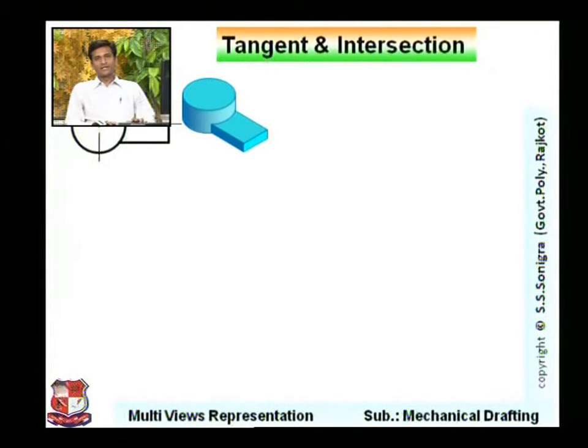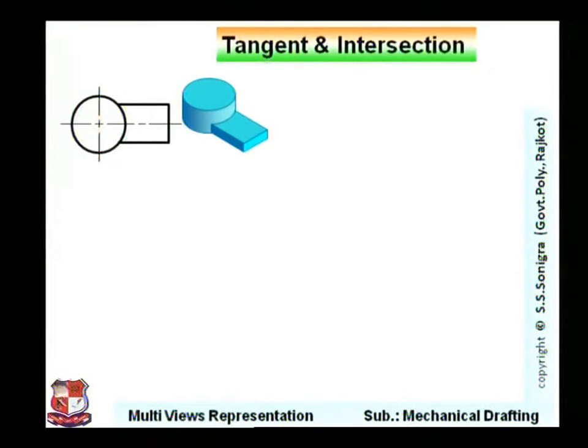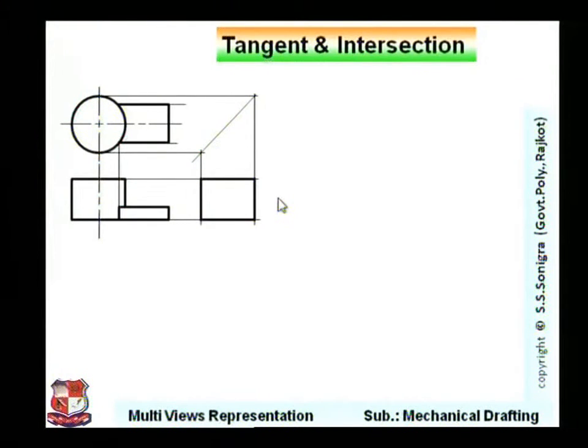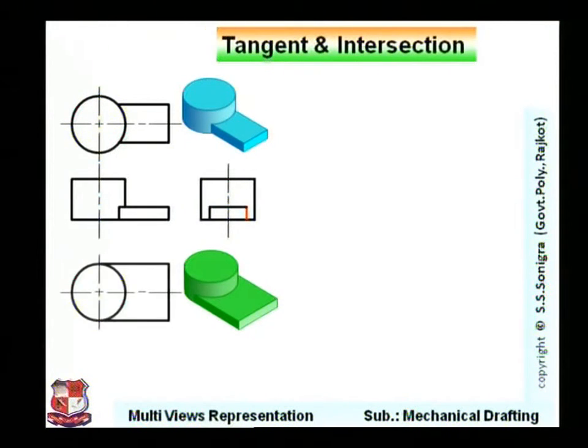Now about this object, think for this object. If this is an object, these are the two views. Here intersection is there, so that intersection is to be represented by full line over here, and here outlines are drawn. To draw its side view, draw meter line, take projection, and this is the side view of this object, right? It is drawn like this. You can understand how it is drawn.